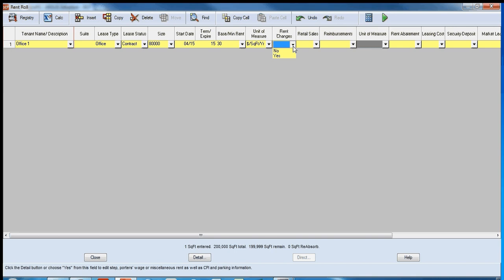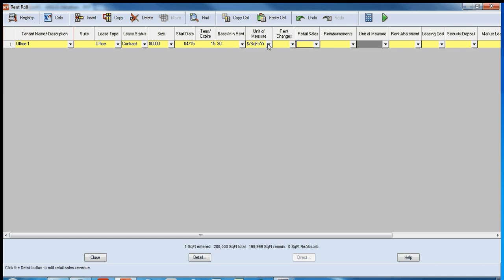Rent changes. There are a number of reasons that rent could change over time. There are parameters for these changes that we'll discuss later. I'm going to go ahead and just say no for this, which will leave this rent changes blank.